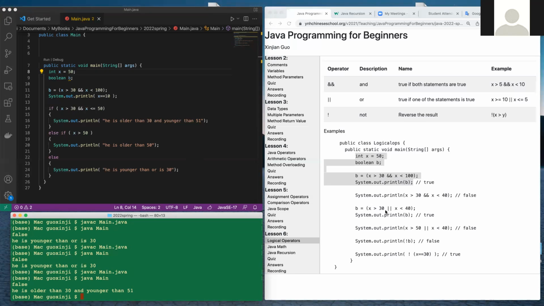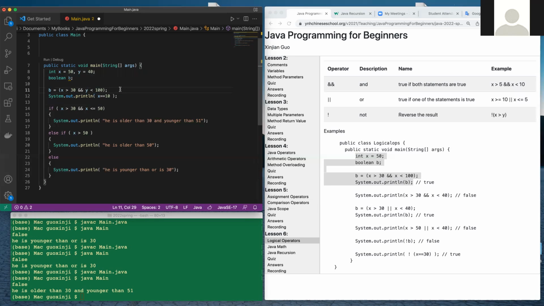Okay, let's pick another example, the or thing. So then maybe add another variable. Well, let's see, 50, 40. So if x greater than, you can compare two variables.